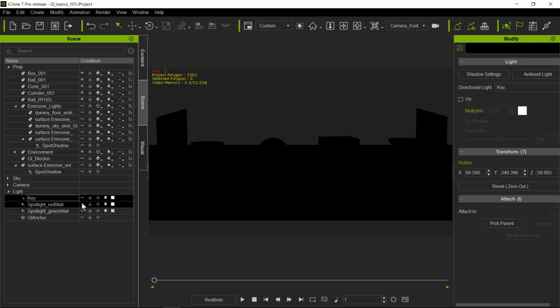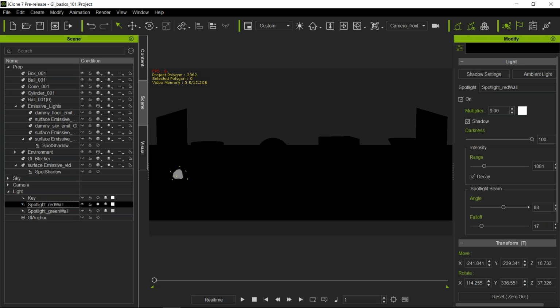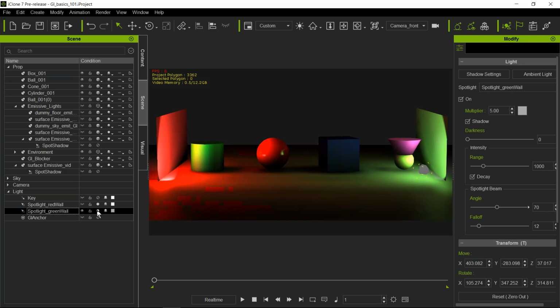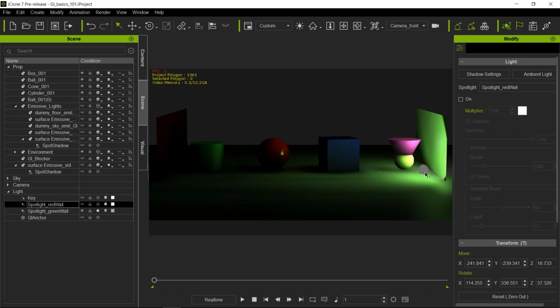Next, let's go ahead and try some spotlights. Here's a very bright spotlight, and we are lighting the whole scene, even though the light is actually white. Because it's bouncing off the surface, it's illuminating the whole scene red. Same thing over here. I'm going to do the same thing, but with a green light, like so. Now we have the whole scene lit by one light source, which is white, bouncing off that green card. This is pure bounce lighting you're seeing here. Absolutely beautiful. So spotlights, yes, definitely contribute to the global illumination.